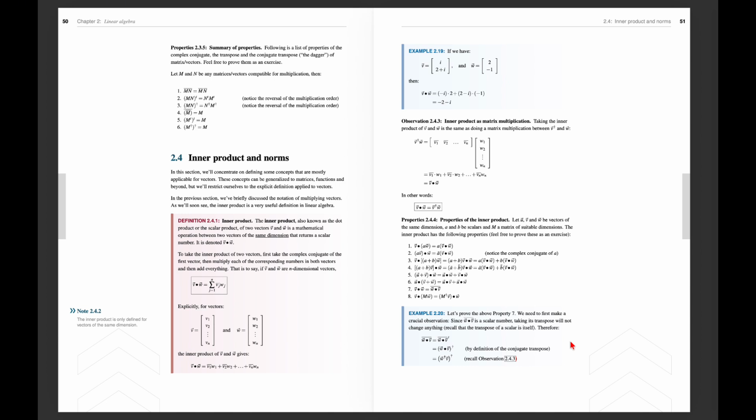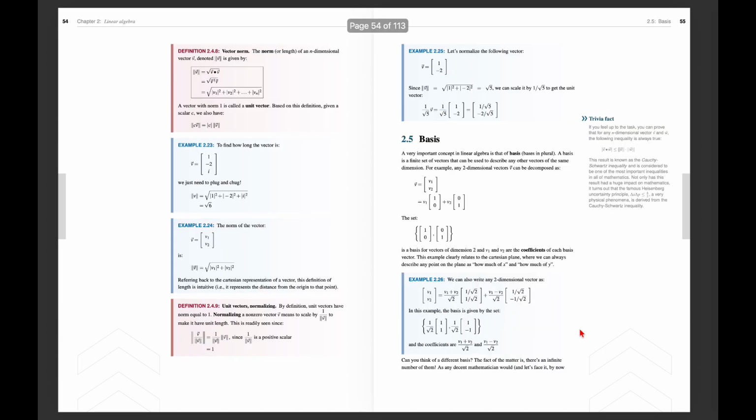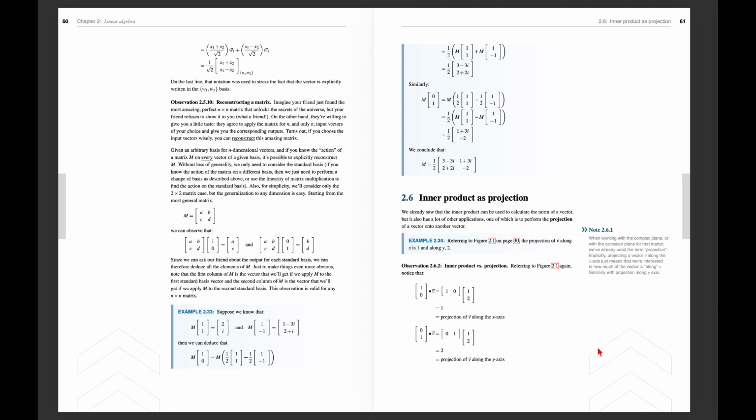From there, I learned about the inner product, a way of multiplying two vectors together to get a single number, and the norm, which is the inner product's way of measuring a vector's length. This connects directly back to the modulus from chapter 1. The chapter also introduces basis vectors, the idea that you can build any vector out of a small set of building block directions, and shows that the inner product can be understood geometrically as a projection, measuring how much one vector points along the other.